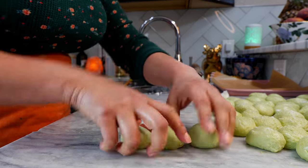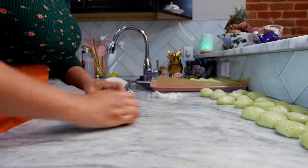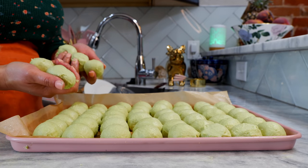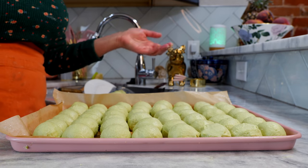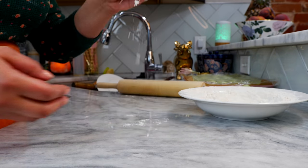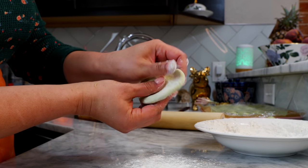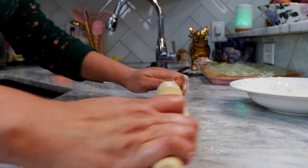Now I'm gonna continue with the remaining tortillas. We have roughly 4.5 dozen tortillas. They don't all fit, but we're gonna get started with rolling them. So at home, you might end up between 4 and 5, and it's okay. Take your tortilla ball and give it a gentle roll. Press the outer parts just like this. And now it's time to roll.